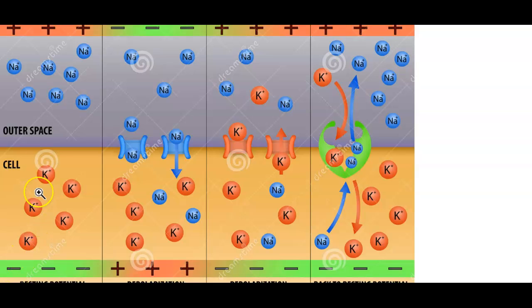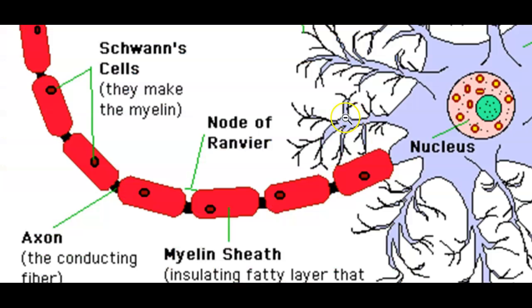In the action potential, we have resting potential, depolarization, repolarization, and back to resting potential. Think of the sodium-potassium pumps as a sump pump, always reestablishing normal resting potential. What the nodes of Ranvier allow us to do is skip sections of the axon. So instead of propagating very small sections, we are propagating large sections. The nodes of Ranvier are gaps between the myelin sheath. Myelin is the insulation along the axon.